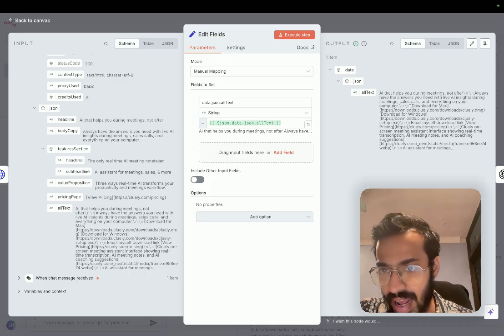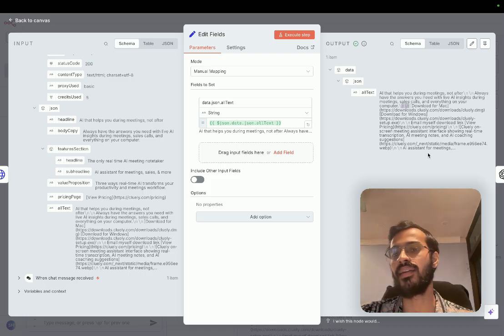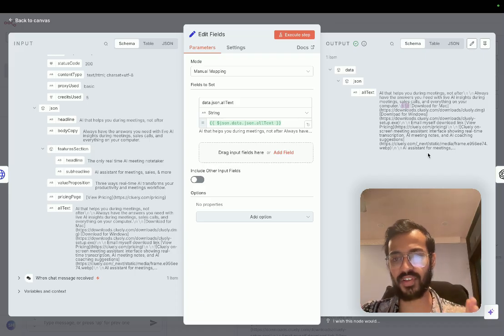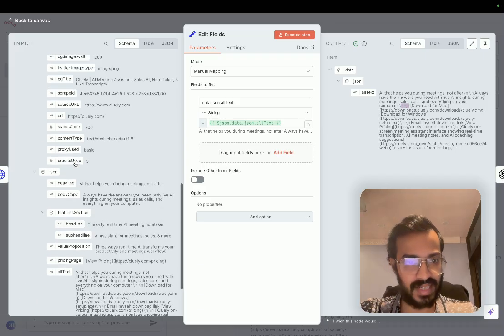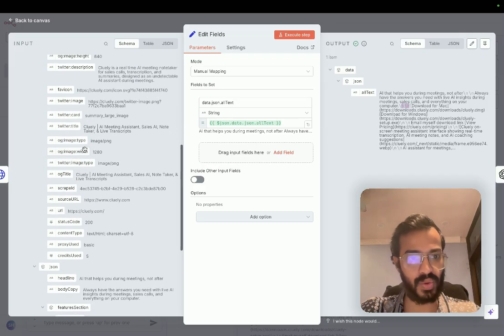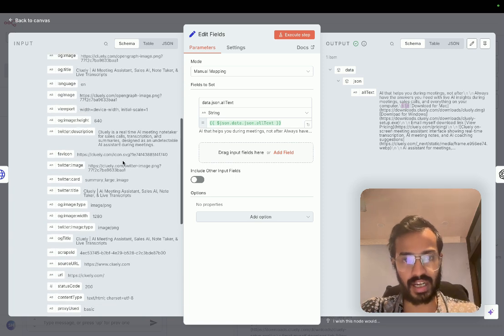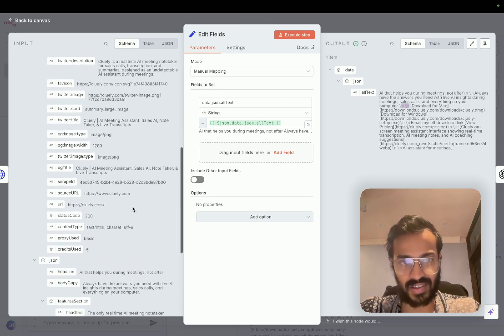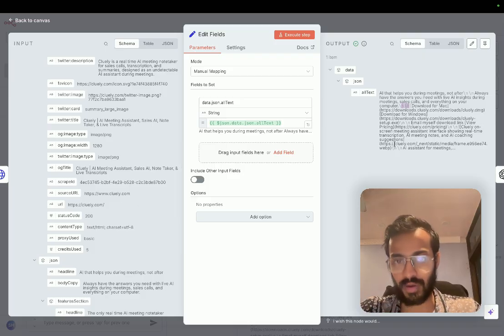You can see that it has these \n modules. That means these are essentially spaces. So you have this one chunk, then another chunk separated by these \n commands. All of this metadata that was on here, this OG image width, this Twitter and favicons and all that stuff, that's gone because we didn't need any of those. We just needed the plain text copy of the landing page, which is now here, right?